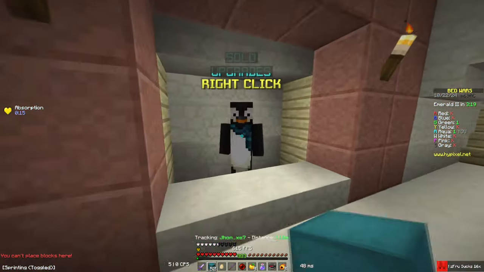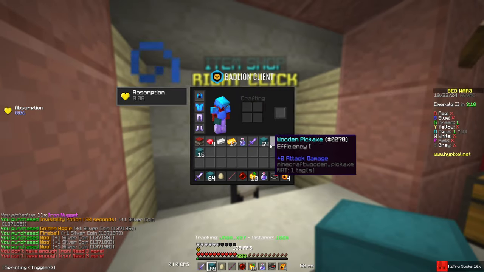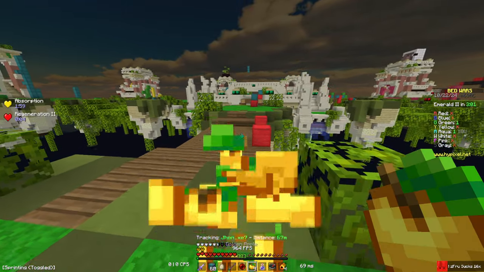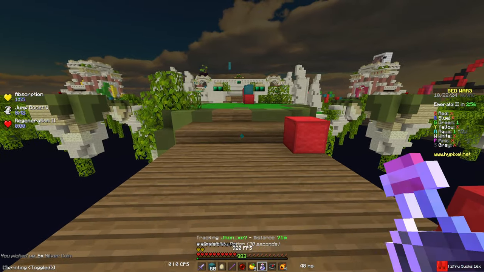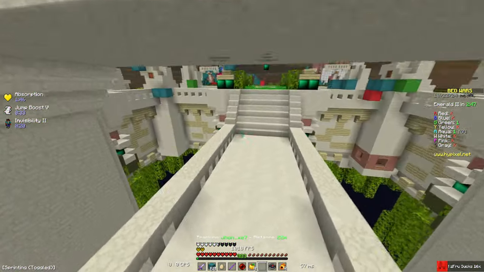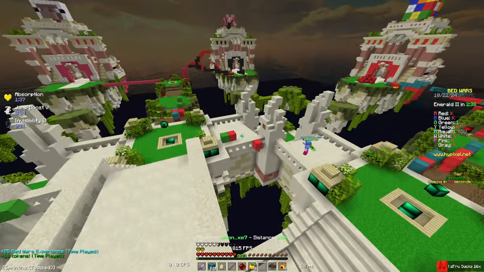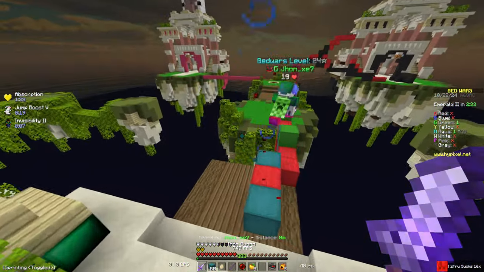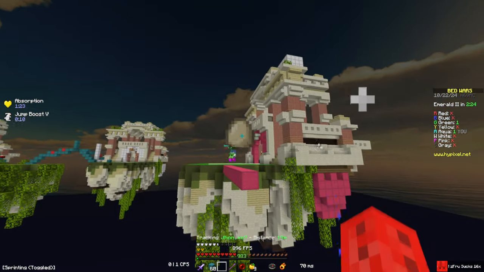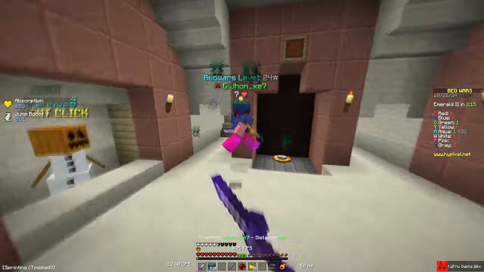Did you just throw a fireball at me? If so, how dare he? Right, we're getting invis. Oh, he's running away. Will this be enough? Time to catch up to him. Come on. Yeah, where are you going? Come on. Where are you? No, no, no. Don't even think about it, buddy.